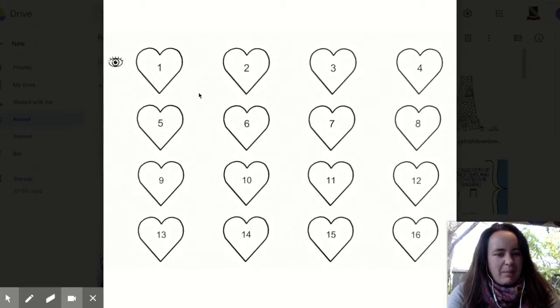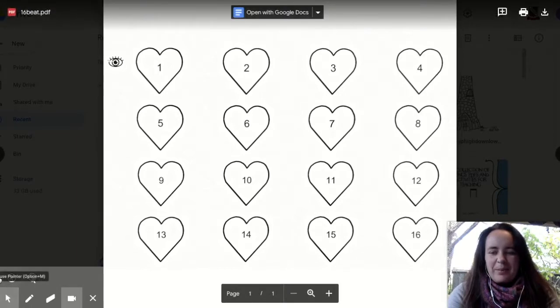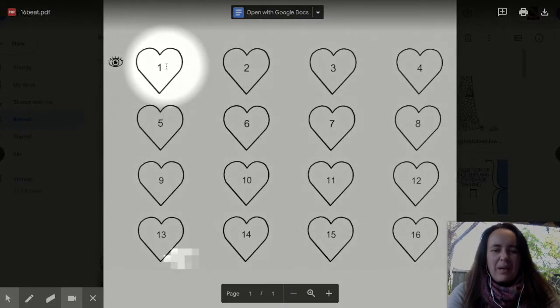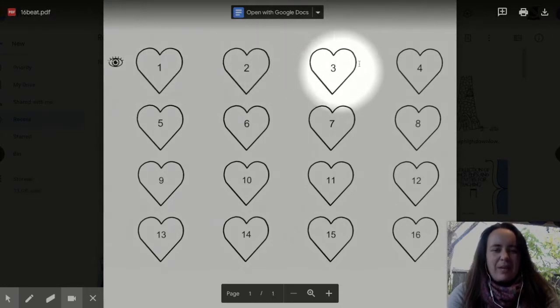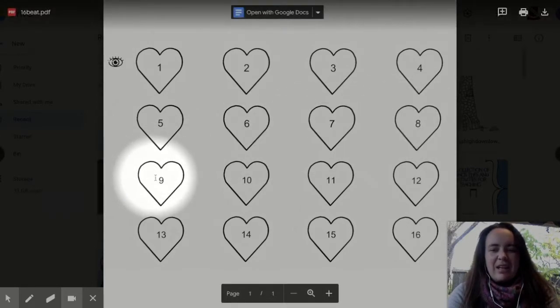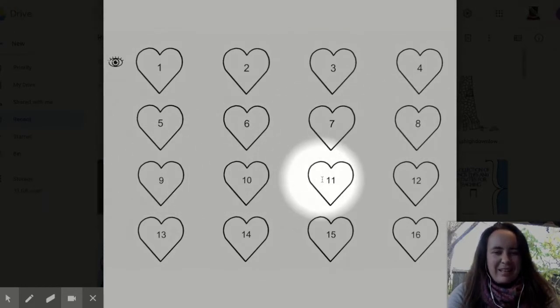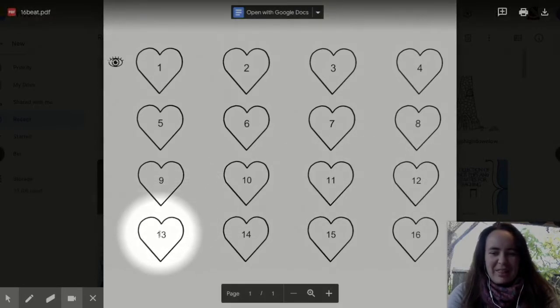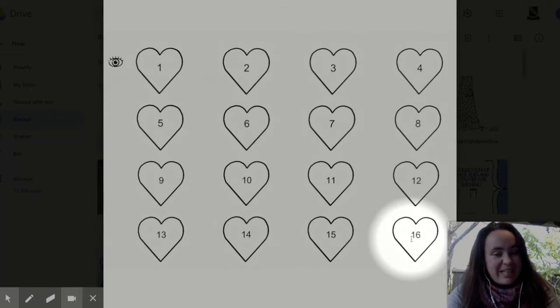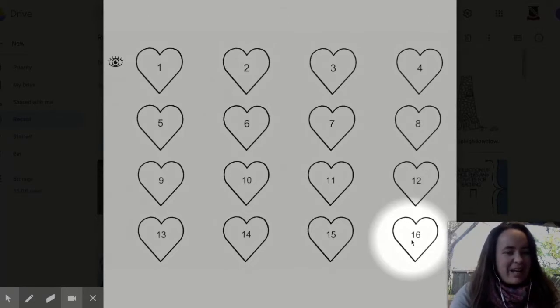Here are my heartbeats. Let's count them. Get your counting fingers ready. 1, 2, 3, 4, 5, 6, 7, 8, 9, 10, 11, 12, 13, 14, 15, 16. I have 16 heartbeats. Have you got your heartbeats ready in your book as well?